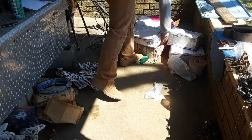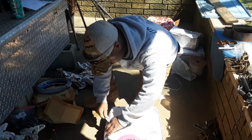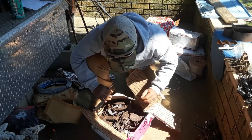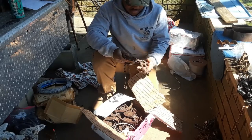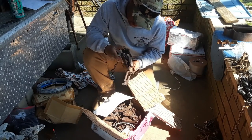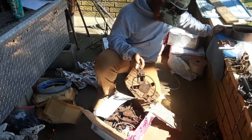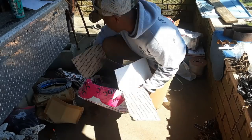I shouldn't have to buy a trap in about 5 years. Alright, see what this is. Okay, so these are Duke 3s. Standard draw Duke 3s, and I'm going to turn probably all these into mini monsters. And the guy took the springs off and everything. Yeah, get them in the box. I don't know how many it is, but we're going to do some cool stuff with these. I actually want to try and turn them into long springs, but I got so many long springs now, I don't think I want to do any of that. But yeah, so I got a bunch of these now. And I'm actually going to leave them in the box because all the springs and stuff are in the box. I'm not going to toss these anymore.